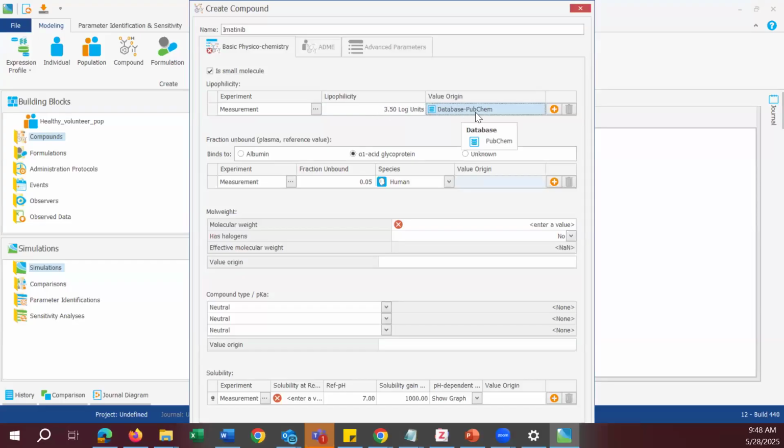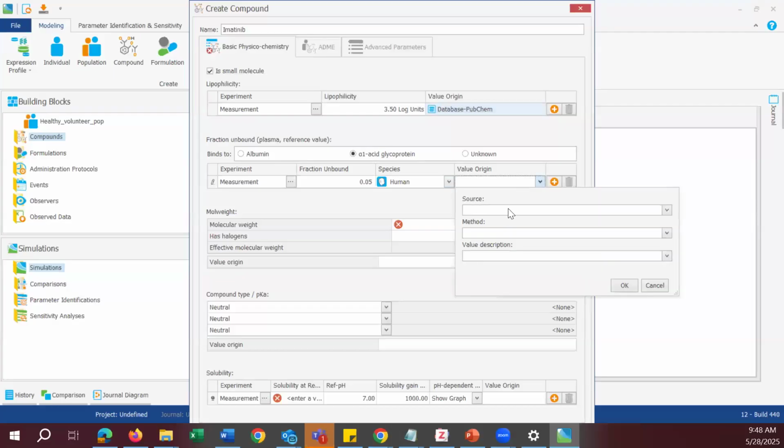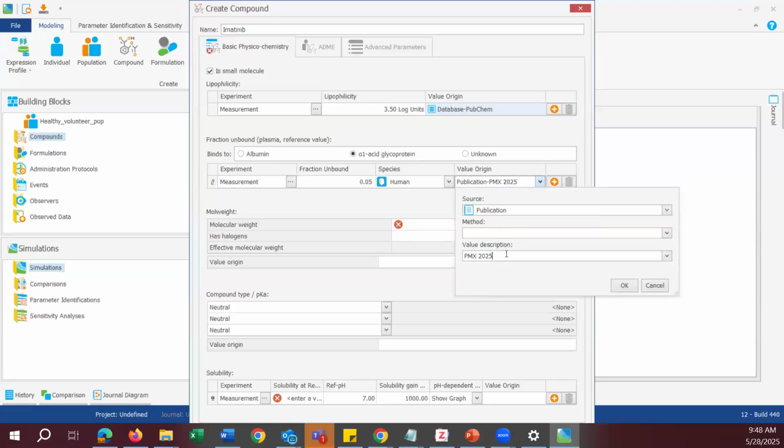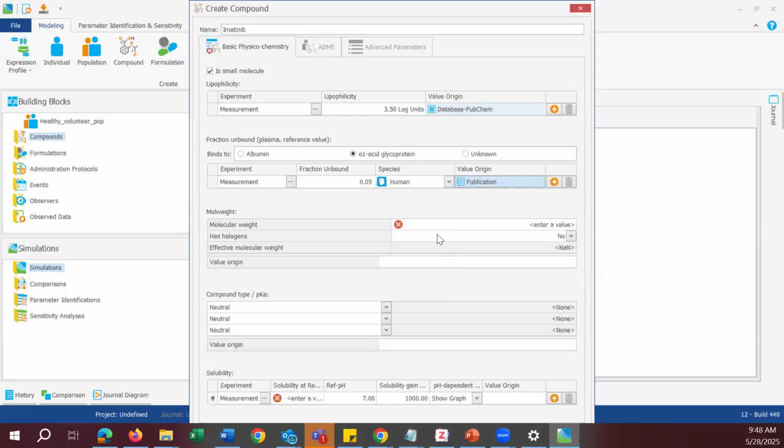So you say PubChem. If it is a paper, let's say I'm getting this from a paper, so I will just say publication. What is the name of the publication? Let's just use Pharmacometrics Africa 2025. So you can basically name each of those things accordingly, okay? But obviously, I'll just remove this since this is not true. But let's just leave it like that, okay?